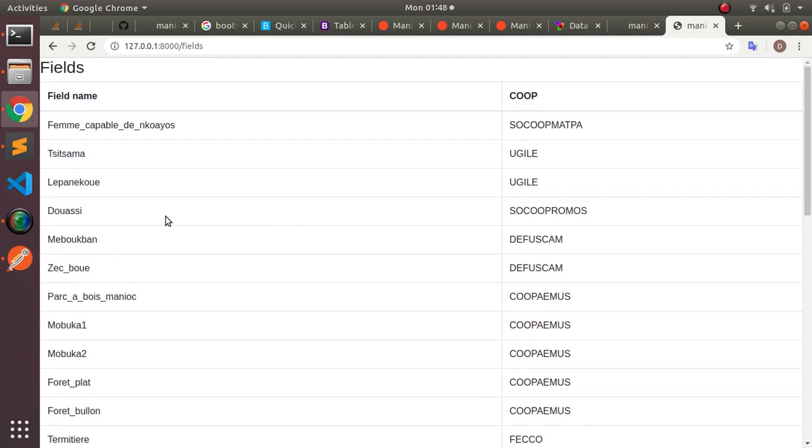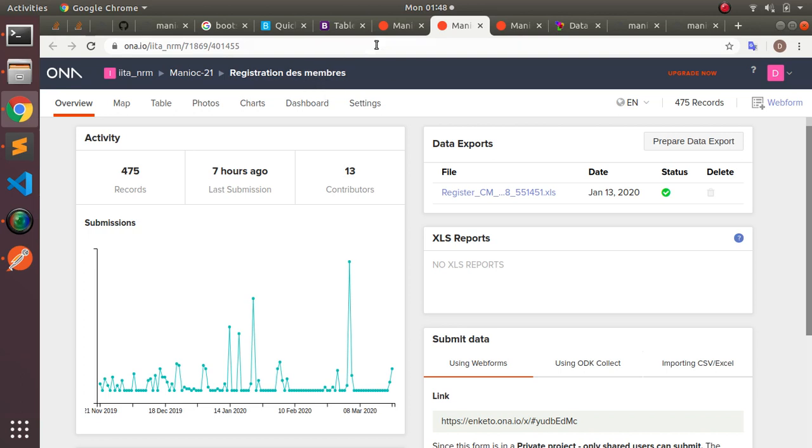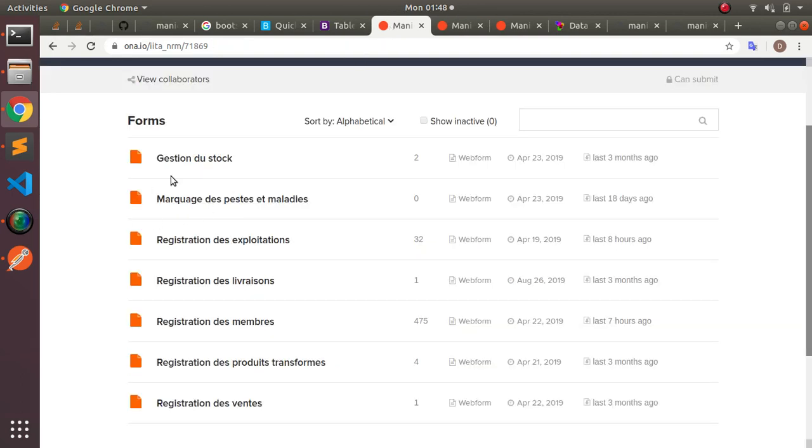So apart from fields, you can add all kinds of data. As you can see from Postman, we have stock, we have all kinds of data. So what you should do after studying this tutorial, you can go and add more data to your website. For example, data for pests, data for transformed products, and all this data.